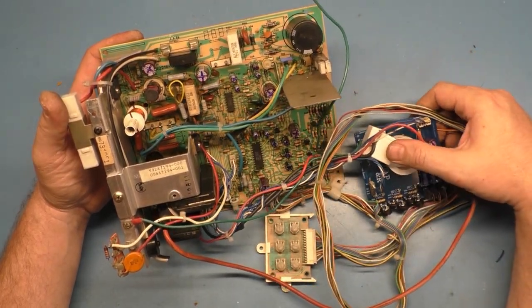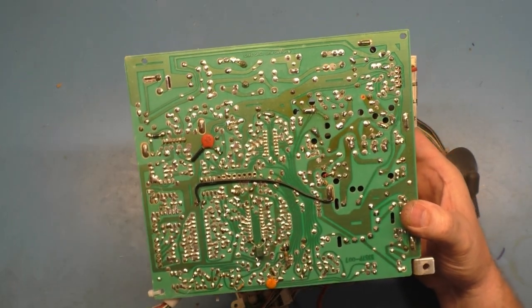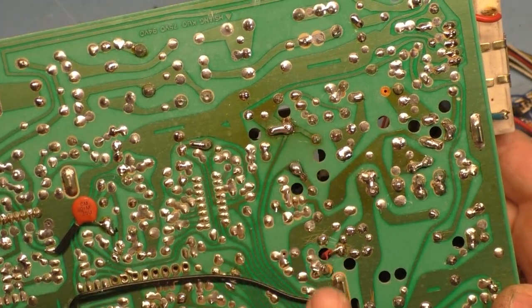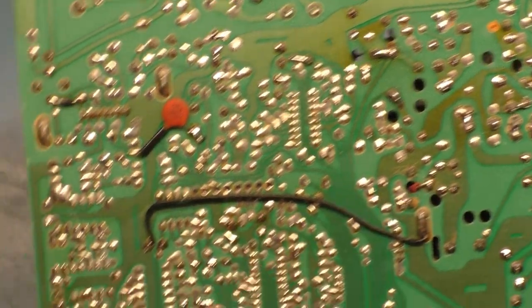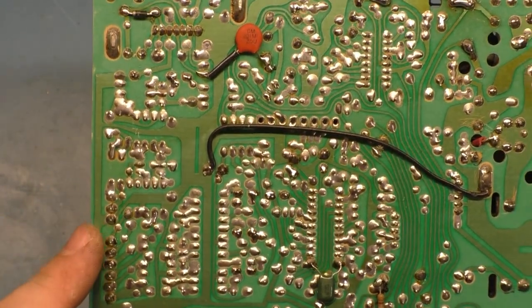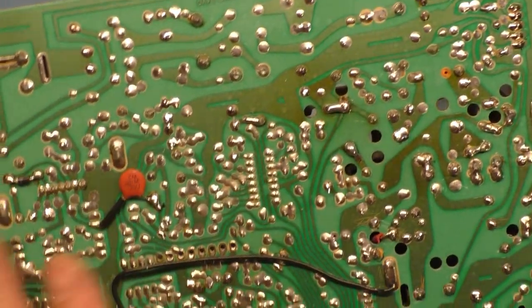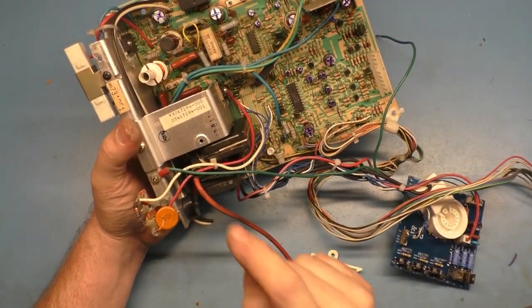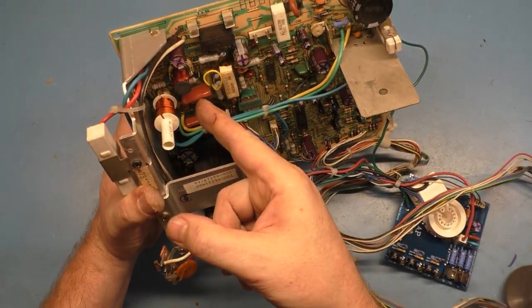So everything is done. All the rework is complete that I normally do, adding the jumpers here for R101 and R89, rebuilding the header pins here for the yoke and D18, and reflowing the input header pins for the video, and all the other stuff that's normally done. All this reflow and rework is complete and cleaned up. Like I say, full cap kit. I got the flyback installed. I got R91 replaced. I got C38 installed.